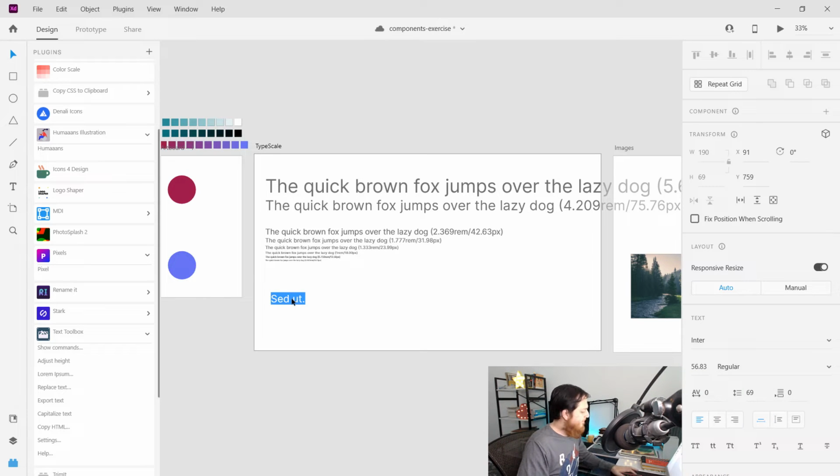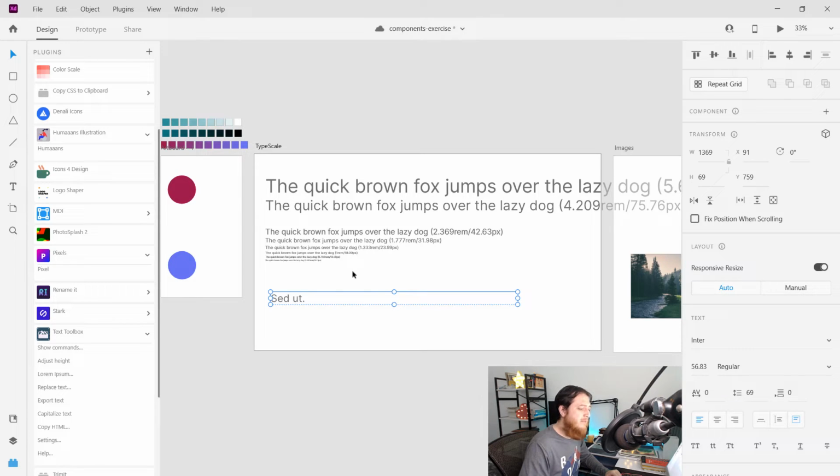Also let me make it a paragraph actually. So we have something like this. If we want to adjust height, you can just click on adjust height and it is going to adjust the height according to the text we have.